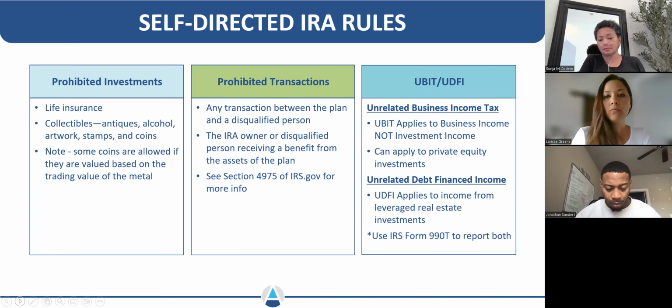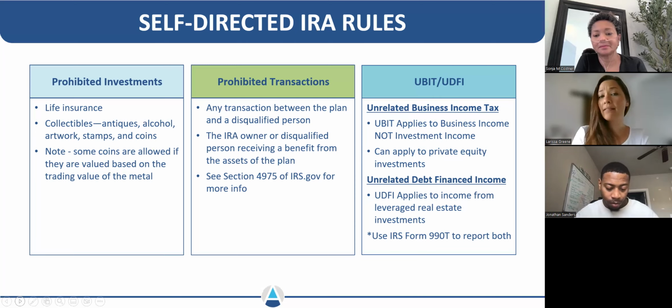The IRS does provide a list of different types of gold coins that are allowed on their website. So prohibited transactions, people you can't invest with. That's going to be anybody up and down your lineal tree. And they go further to say that those people can't have a current benefit. And so what is a transaction? It could be buying, selling, leasing, exchanging, lending money, having sweat equity provided by a person that's considered a disqualified person. And I'll talk about that in further detail in just a second, because I have a slide that kind of shows that information.